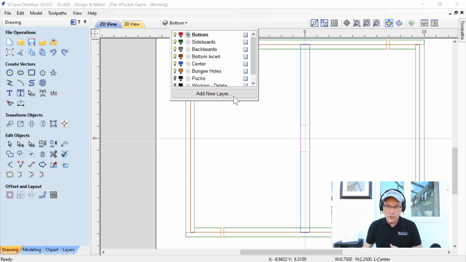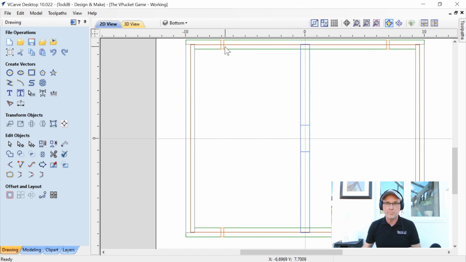I've got the Bungie holes. Okay, those are the holes that the Bungie cords are going to fit into. I just guessed at 6mm or 1/4 inch Bungie cord. You look around, there's all kinds of different thicknesses of them, but I thought that would be okay. And the location seemed to be all right. Again, I had to kind of guess, but I thought that was going to be pretty good where they were.